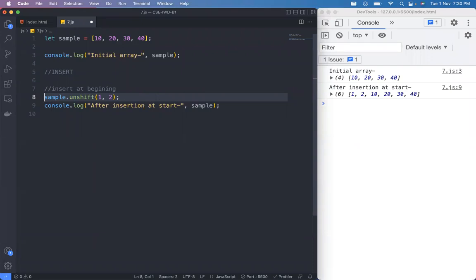What is the latest length? Definitely it is 6. You can see when you print the array in the console, first it will show you the length of that array. Initially it is 4, now it is 6. In this case, I'm not very interested in getting the length of this new array, so I have removed the left-hand side variable. But if you want, you can place it. So inserting elements in the beginning is completed successfully.